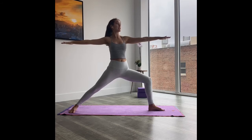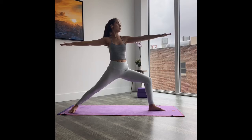Bringing the gaze past the front hand. Making sure that the knee tracks in line with the second toe. It's not falling in towards the right. If someone was to press down on your arms right now, they wouldn't move. See if you can soften the muscles in your face. Let go of any tension.